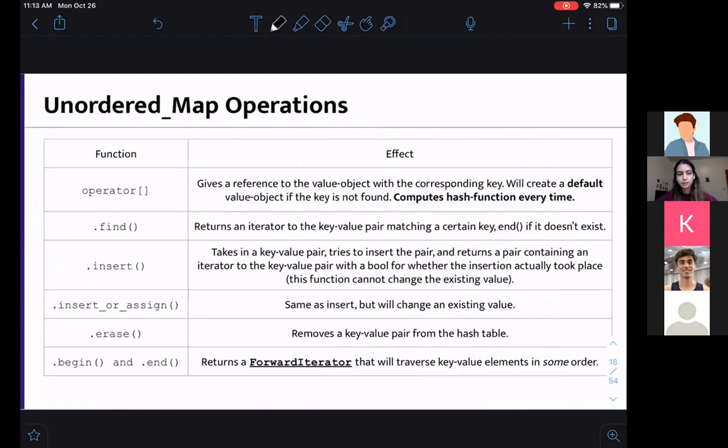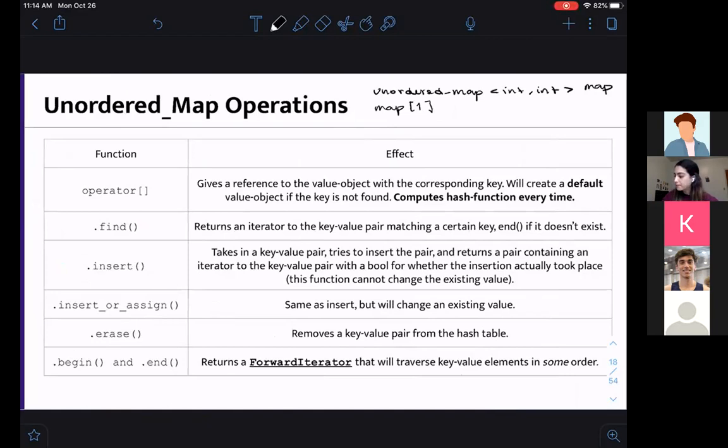Okay, so going back to unordered maps, these are some of the things you can do with a map and their effect. So say that you have an unordered map from int to int, and let's say that it's called map. Okay, so going into your map with your bracket operators returns a reference to a value.